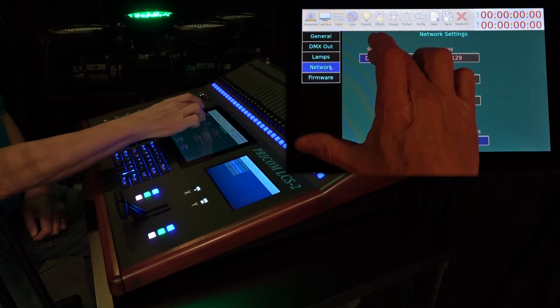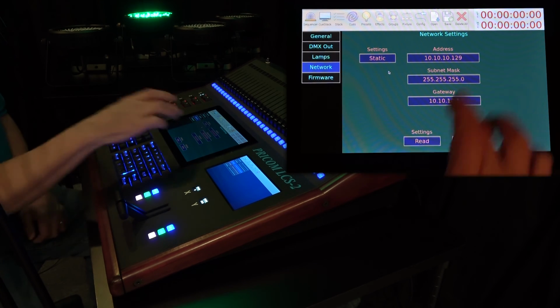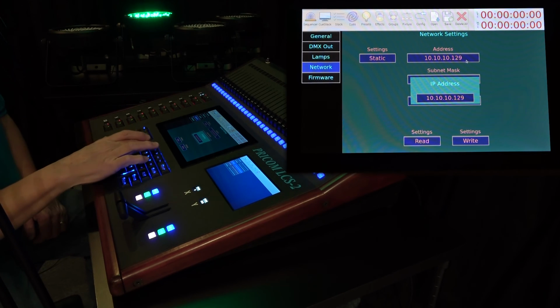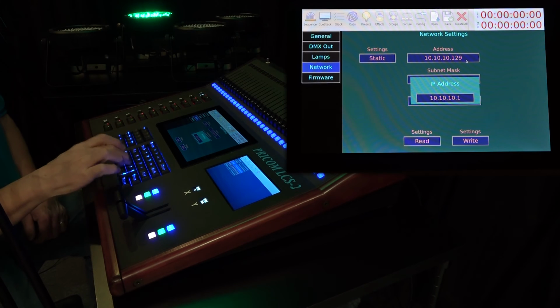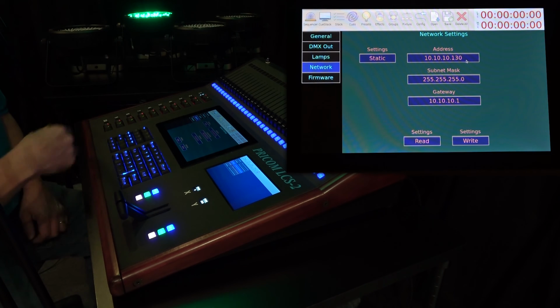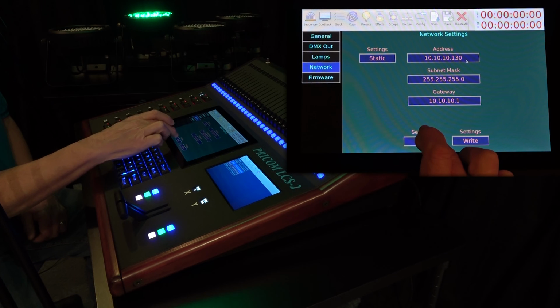255.255.255.0. If I want to change this to a static IP address, I can literally just go in and adjust this using my arrow keys or my clear key or anything else. So I'll set this to a static IP of 130, and then I can write the settings. When I write the settings, this will actually configure the output. If I don't click Write Settings, nothing changes. So I can read the settings right now.